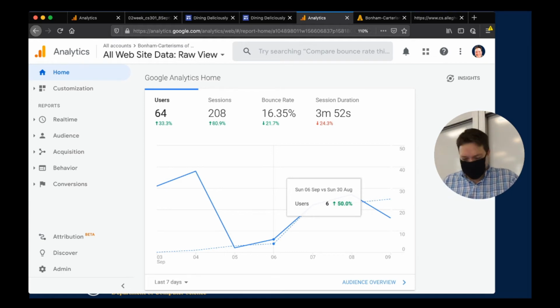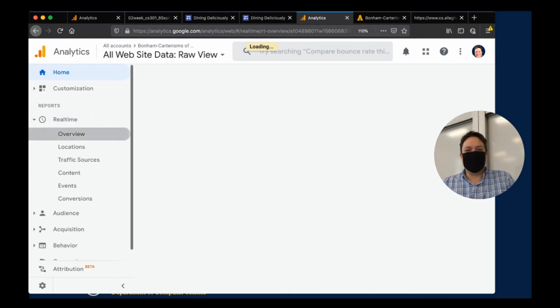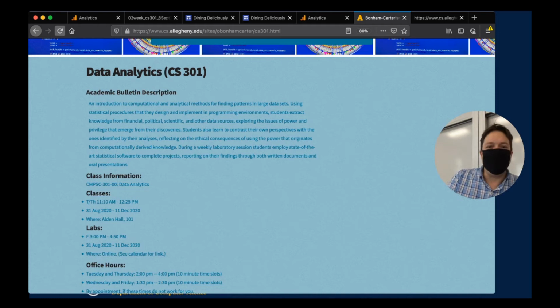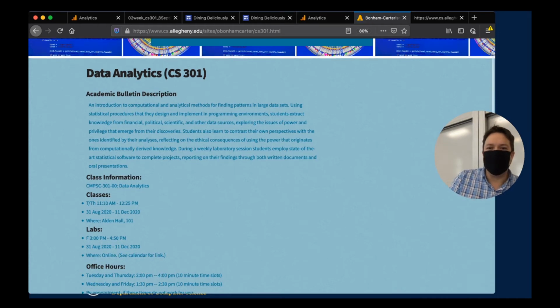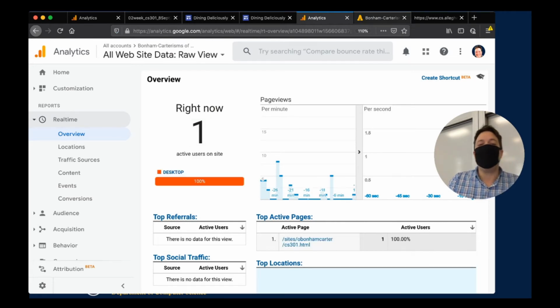But it's funny, when you send out the link and you click on the real time view, you can actually see people logging in right this minute. In fact, I'll do this myself just because I'm that kind of guy. If I just hit reload on my website here, and if I go back here, I should see one. There we are. That's me, because I just reloaded my website.